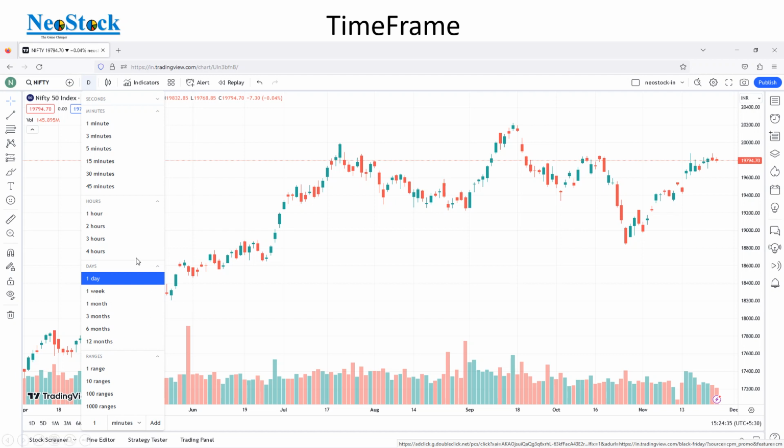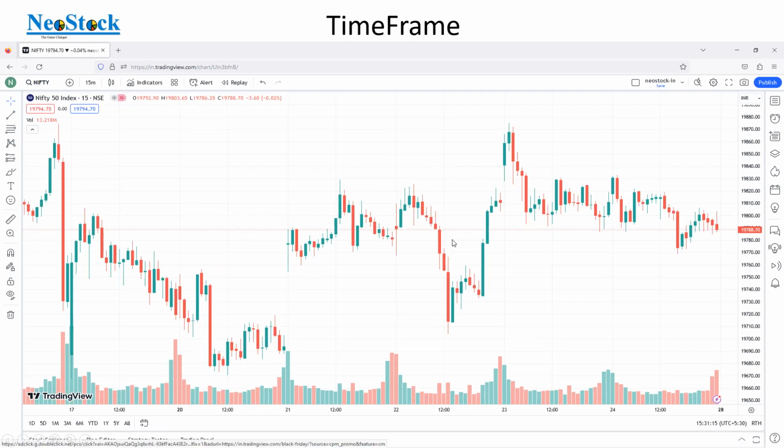Okay, otherwise, now I want to look into the 15 minutes chart, because all these days we have seen daily charts. So if you want to look into the 15 minutes chart, click on this 15 minutes. The moment you click on this, the 15 minutes chart will be displayed for the Nifty 50 index in the National Stock Exchange, India. Any chart, if you have a favorite chart, you know how to open your favorite chart. We already saw that in phase 1 of our practical training program. So open your chart in different time frames.